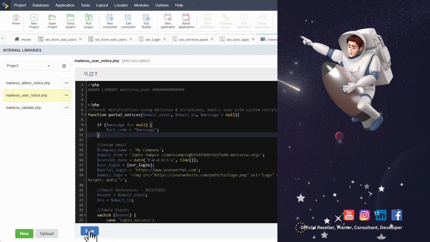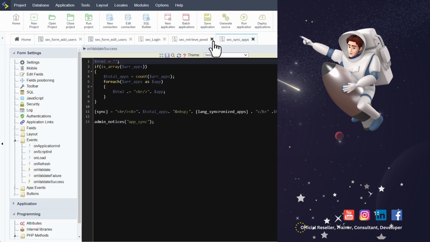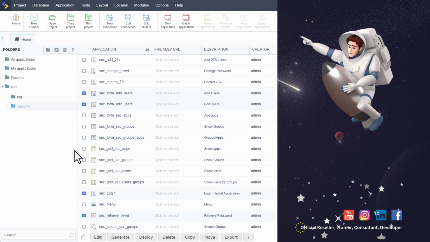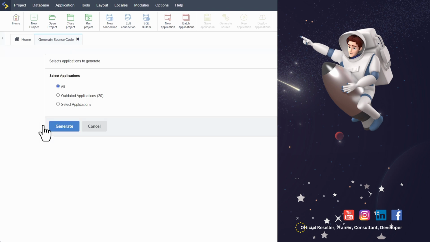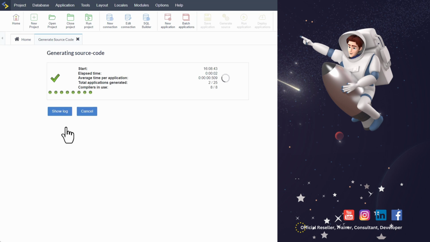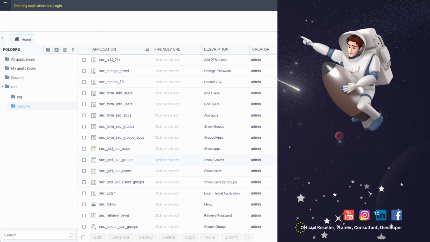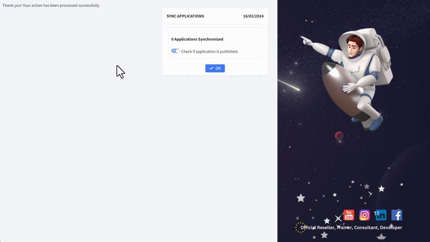Okay, so with that, let's go ahead and save our internal libraries and close everything up, because we've added notifications to everything already, and we're pretty much ready to go. So we can go ahead and generate all of our applications, because we created this security and did not generate any of them. If you would run the login page now, you wouldn't really get anywhere because it's going to go to something that doesn't exist. And of course, you want to see the new menu and the new themes and everything, right? Because it's a world of difference, Scriptcase today, if you haven't seen it.